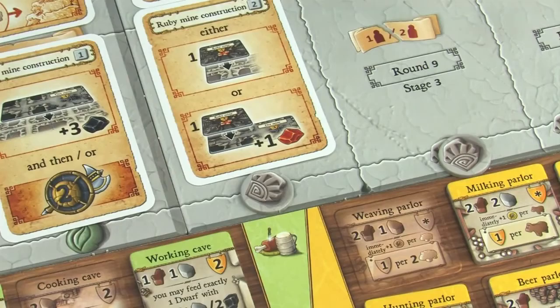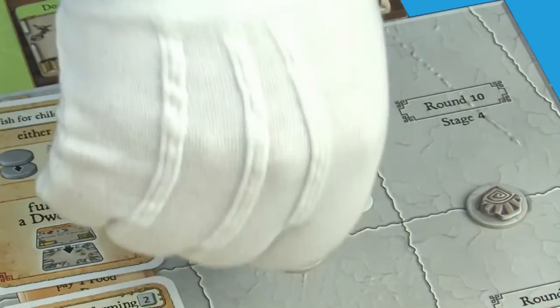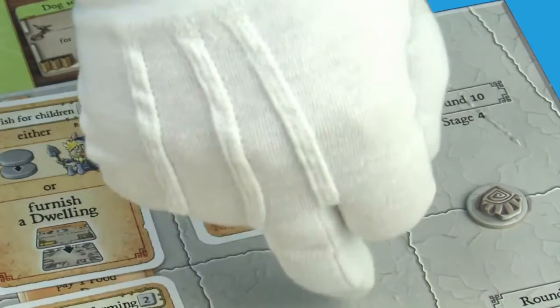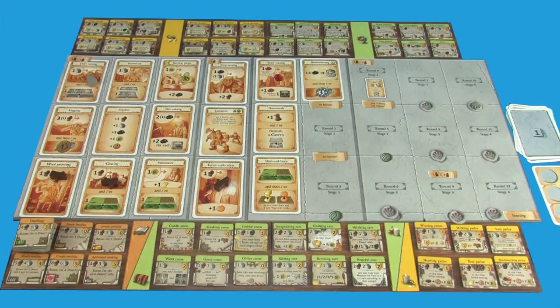Starting with round 6, the harvests will happen randomly. Flip over the harvest token at the start of the round. A green leaf icon means you'll have a normal harvest. A red question mark means you'll have a special event instead. Place the event token on the next available space on the event card and follow the instructions for the harvest phase. After the work and harvest phases, the round is over.